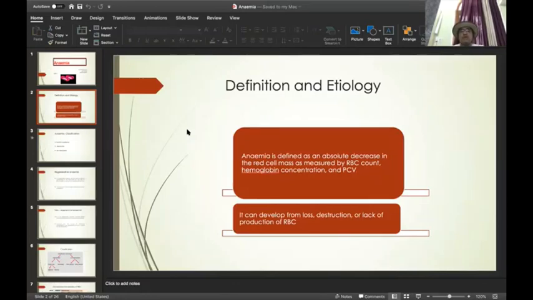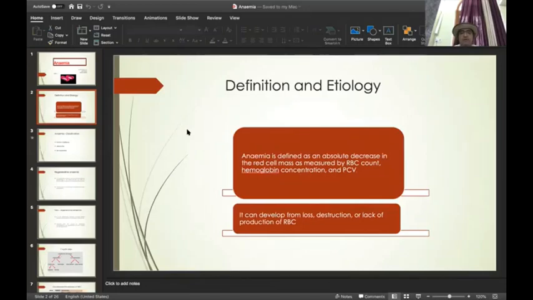So the most important thing: from where does the anemia develop, and what are the etiologies for the production of anemia in different animals? As we know, each and every RBC that is formed in the system has its own life, meaning it is species specific. For example, in human beings, it has its own life cycle. After that, it gets destroyed naturally by the reticuloendothelial system. Similarly, in animals also, whatever RBC is forming, after its lifespan, it is destroyed in the system.